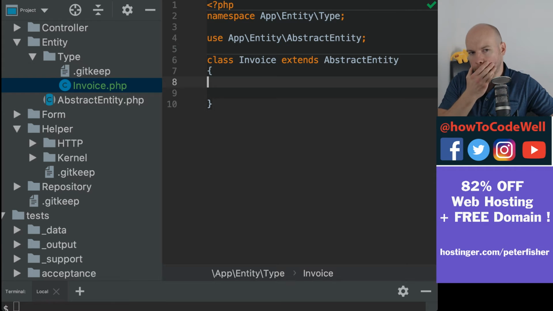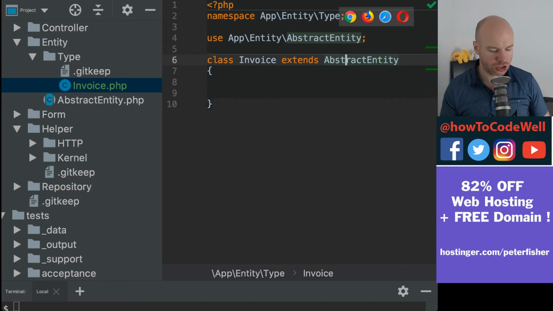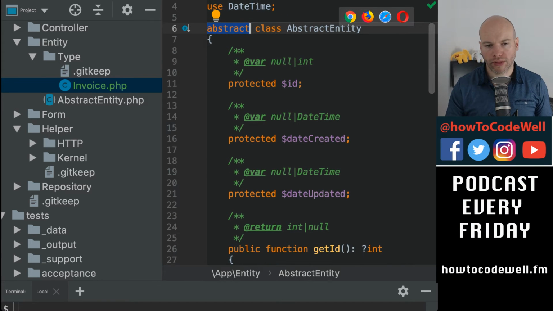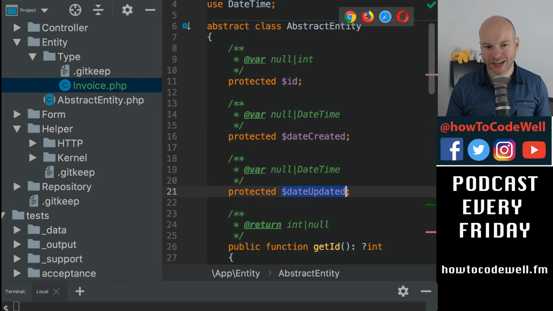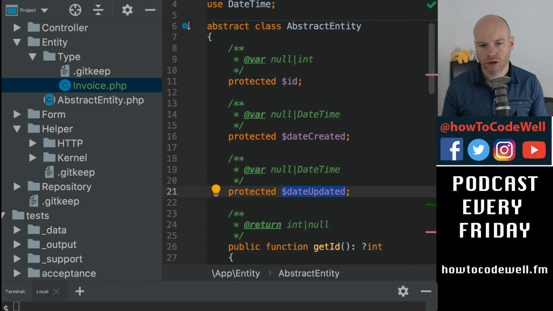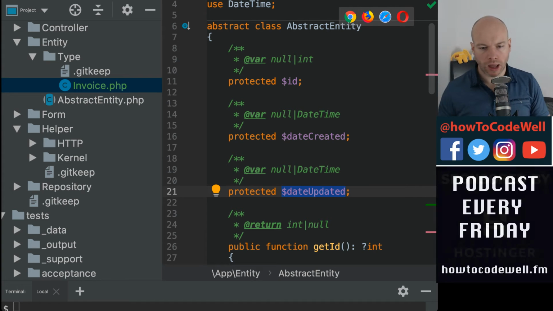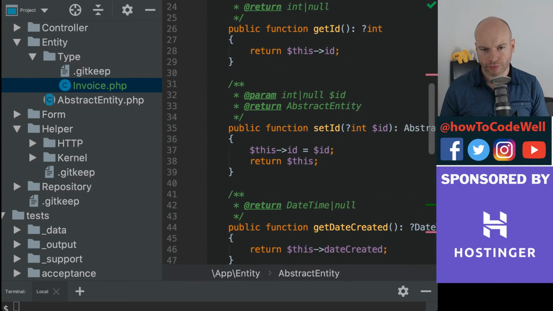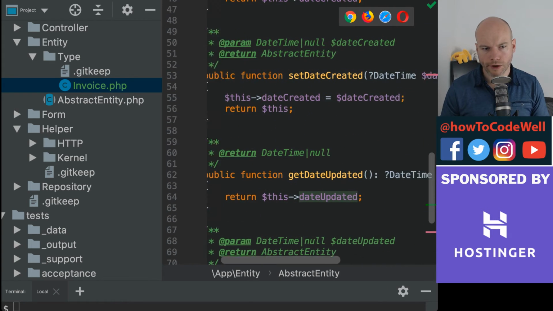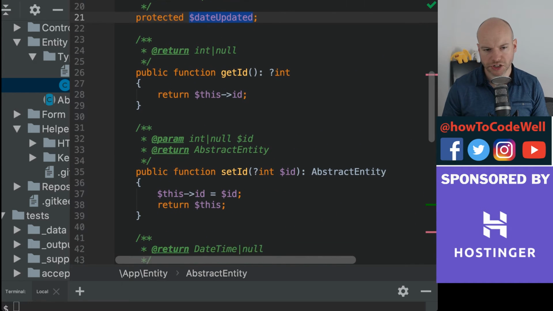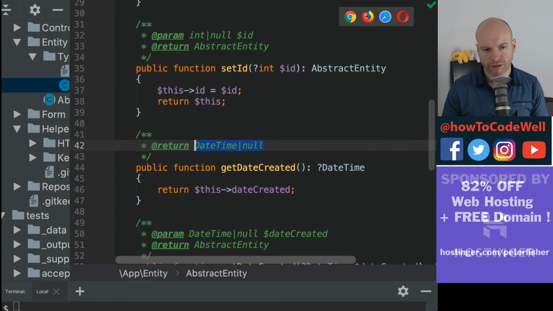So one could argue that the abstract entity shouldn't actually be of type abstract, because we should actually have a parent constructor that we call that handles the date created and the date updated. One could argue. Yeah, so I think that's an architectural issue there that I need to solve.